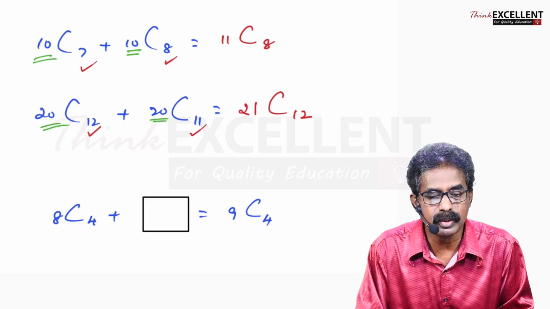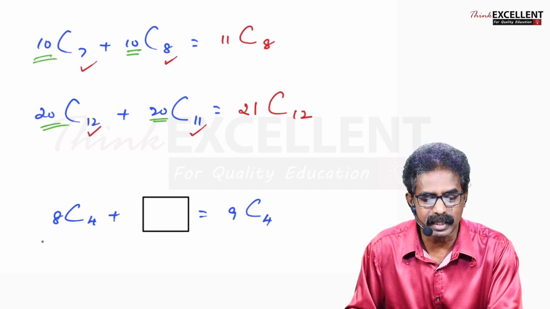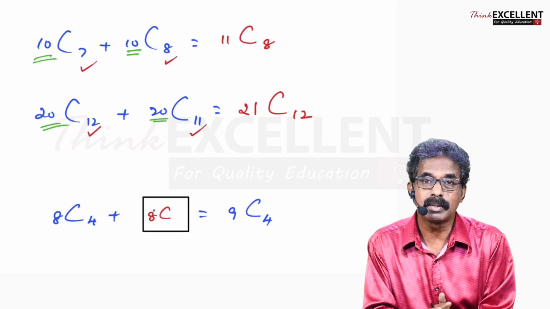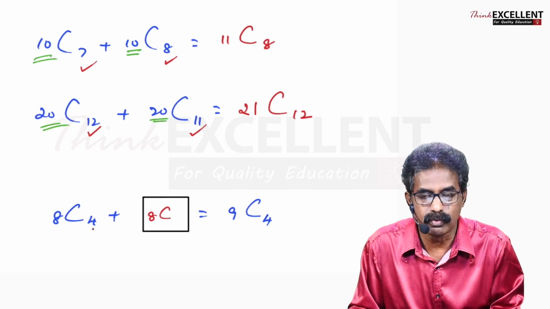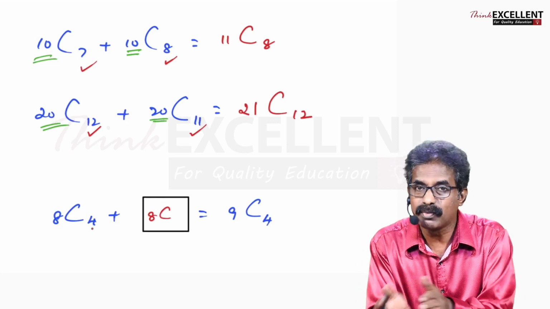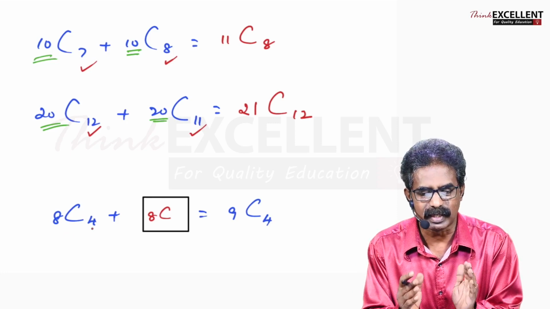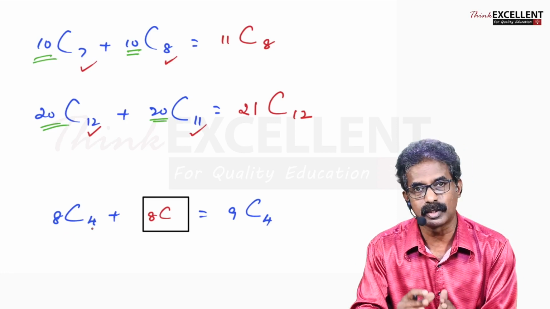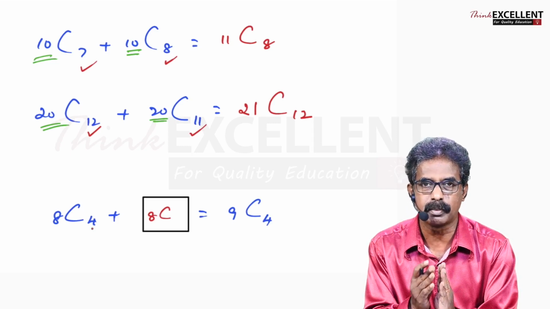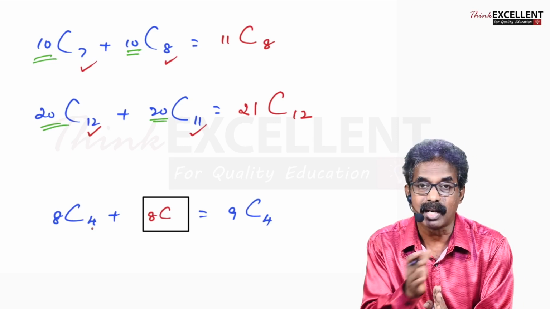You are going to add two combinations, right? So first numbers must be same. Here 8, so here also it must be 8C. Second number must be consecutive numbers, right? Here 4. So 4 and 5, or 4 and 3. 3 and 4 also consecutive numbers. Order can be changed, any order, because plus is only in between, right? So first numbers must be same. So 8C. Here also it should be 8C. Second one, consecutive number. 4 is given. Its consecutive number means either the next one or the previous one. 4 and 5 or 3 and 4.